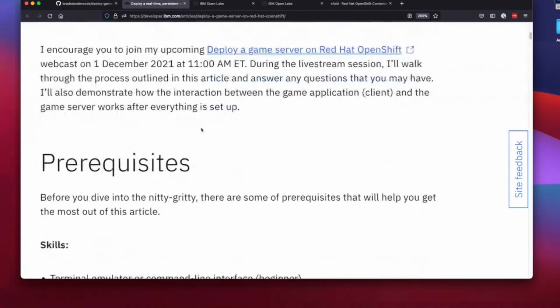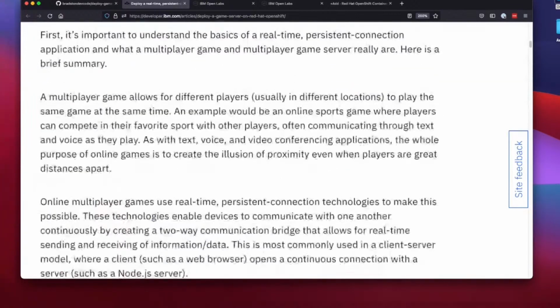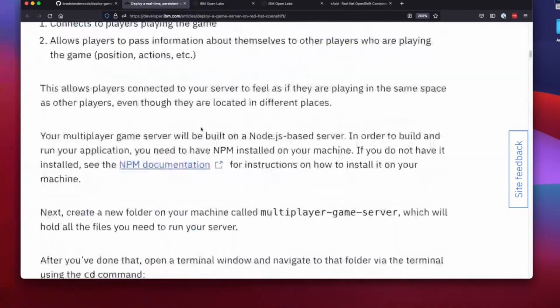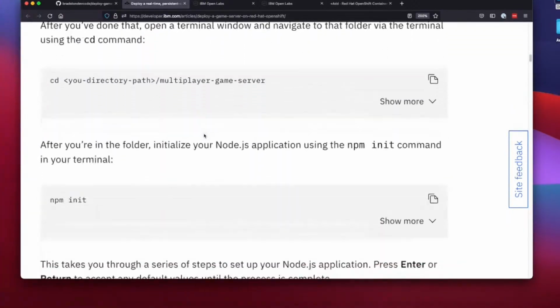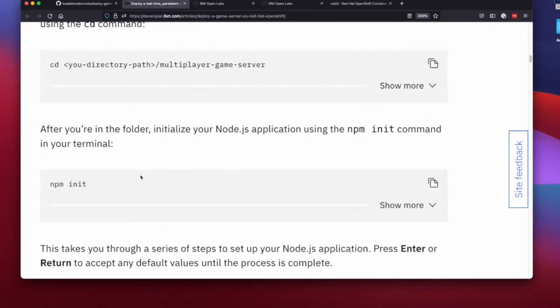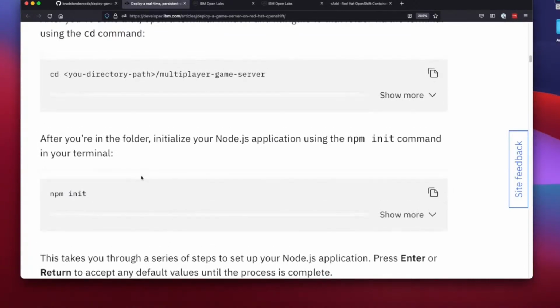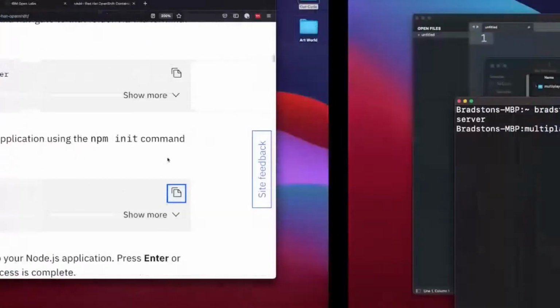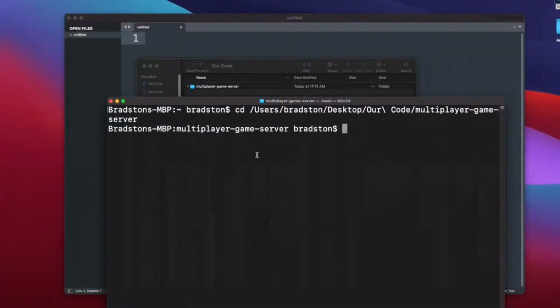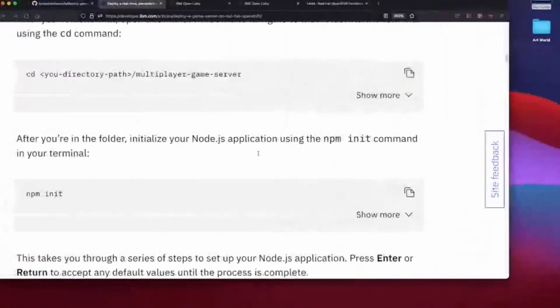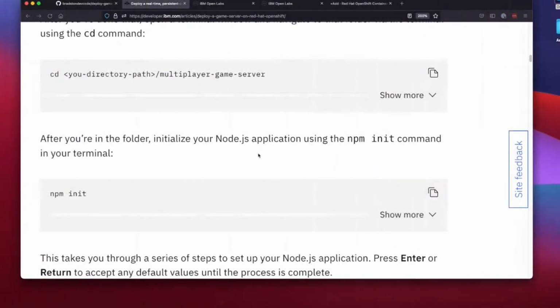And this will walk you step by step through the process of what I'm going to do today. So if you're trying to follow along, you can use all of the different code that I have here on this page. Instead of having to type it in, you can just copy it using IBM Developer's cool tool to be able to copy code. I'll be flipping back and forth between this page and our terminal and our code window to make it a little bit quicker and easier, and I'll be explaining the code as we go along.